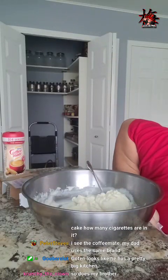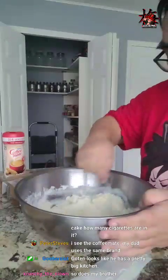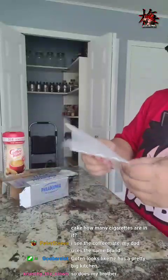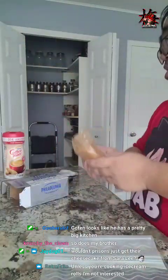This should do. I don't want to give up on this filling, because this filling here is definitely a lot better. Set that to the side. We're gonna do this again. This is the rest of the graham cracker, so I'm gonna use it.